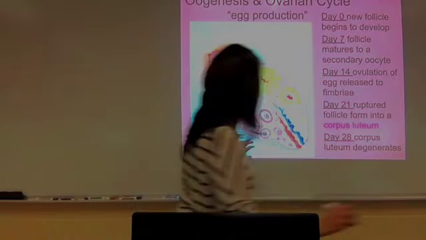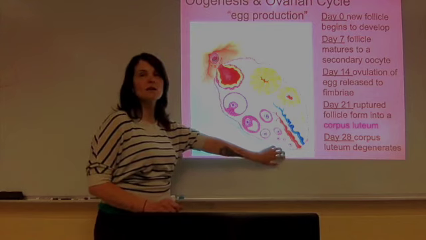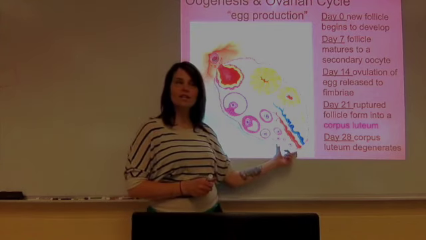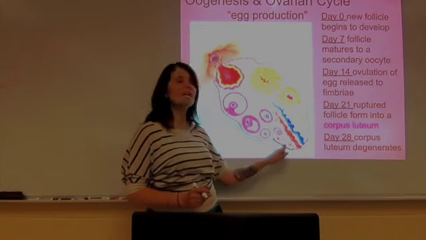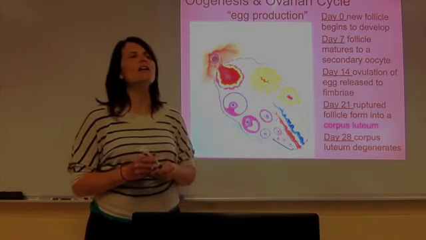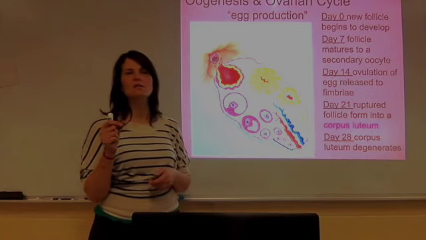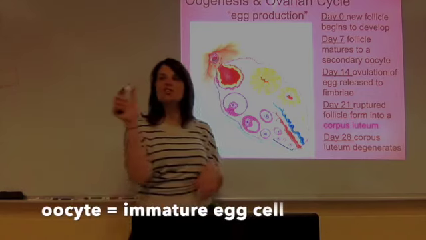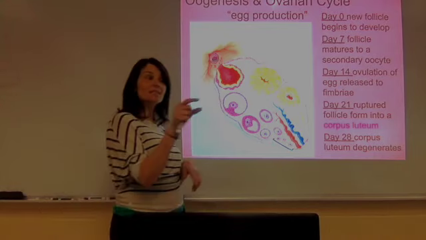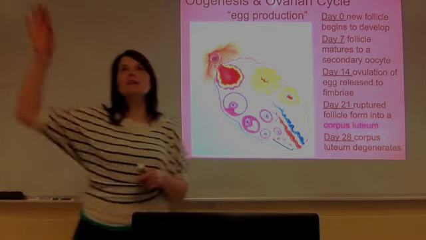Let's take a look. So what starts the process of follicular development? During this, all of these little tiny immature eggs. What's an immature egg called, by the way? What's the name of an immature egg? Nope. That's a mature egg. Is it oocyte? Nice job. Right. So just like in sperm, spermatocyte is immature. What is the stem cell called?